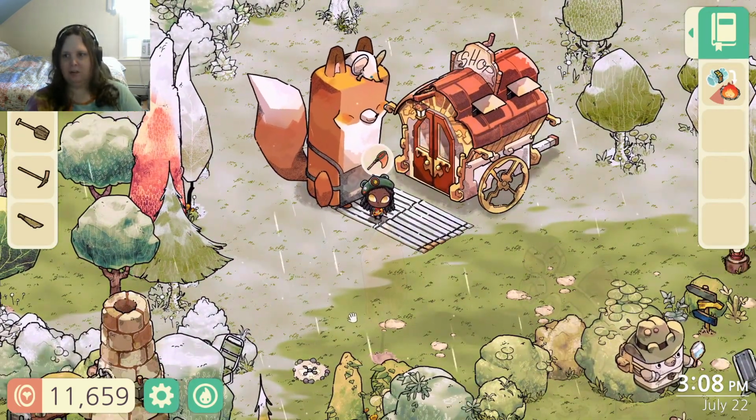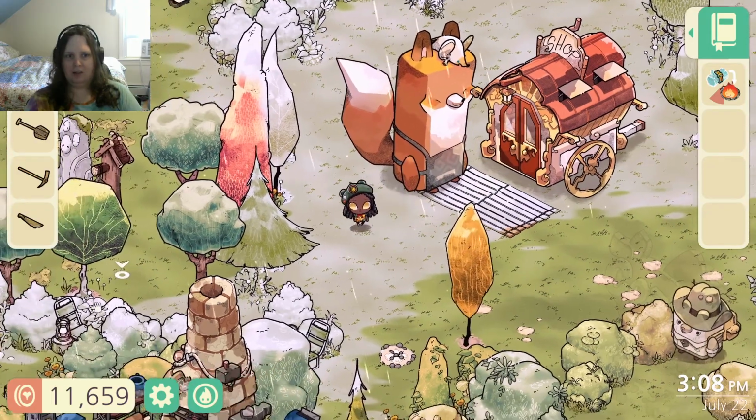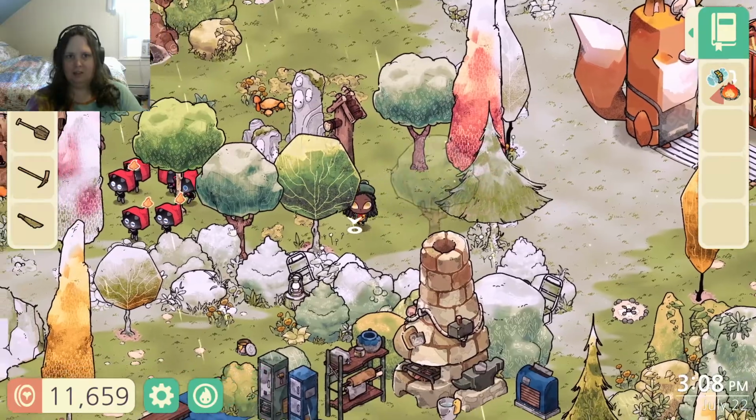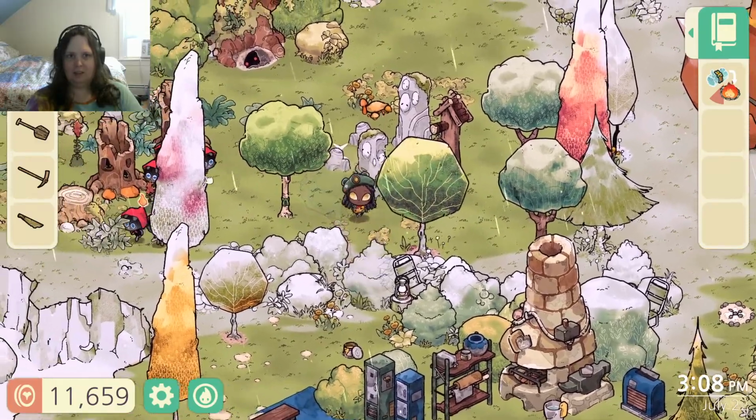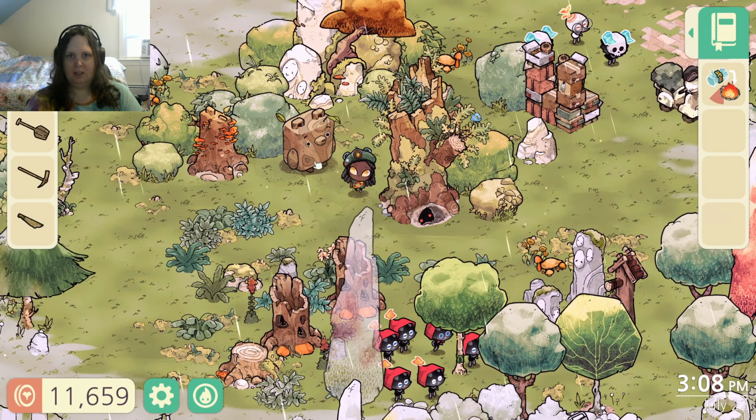Okay, so Kit doesn't want to talk. Let's go talk down to the tree lady. See if she has anything that she wants to say to me.